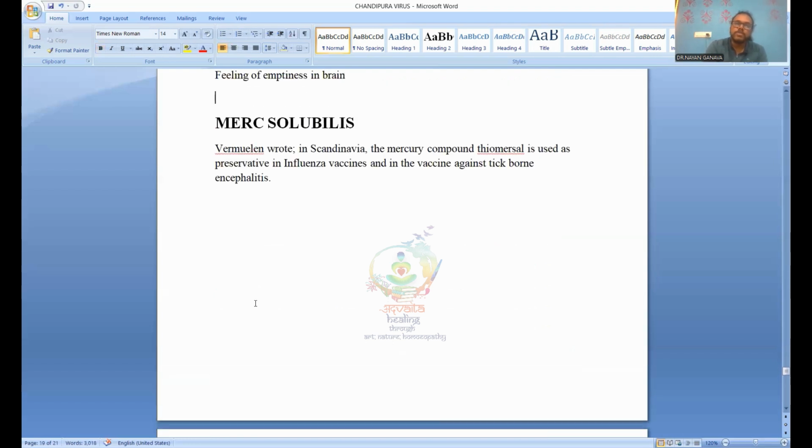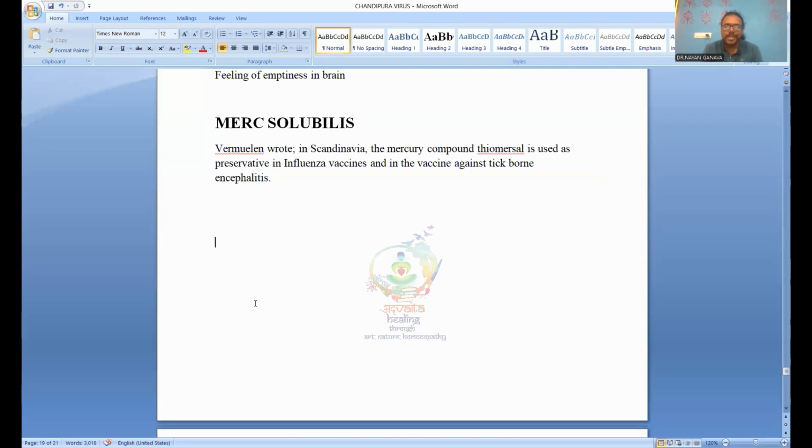Now understand, if it is the late stage of encephalitis, one of the most important remedies that we can use is Mercurius solubilis. You all are aware of it. We use it in syphilitic illnesses when there is so much destruction and the pathology is so grave. Here too, the pathology is very rapidly progressing and ends in death. So it can be the most important remedy.